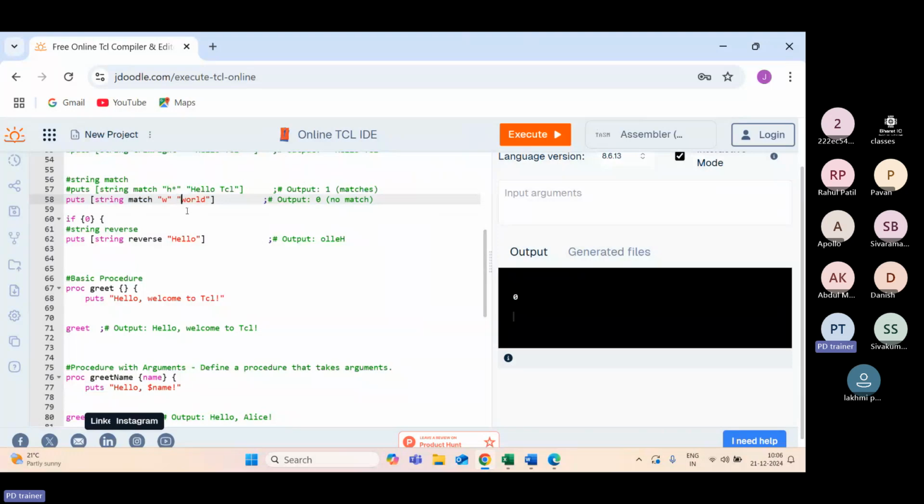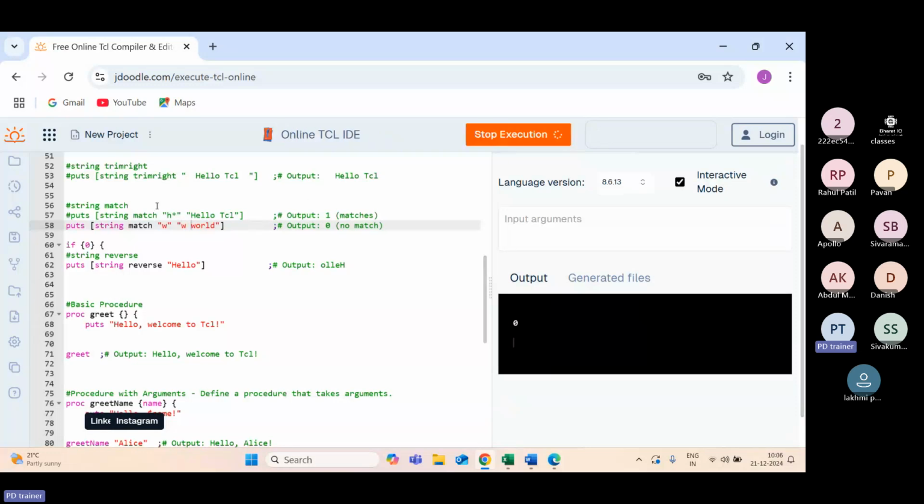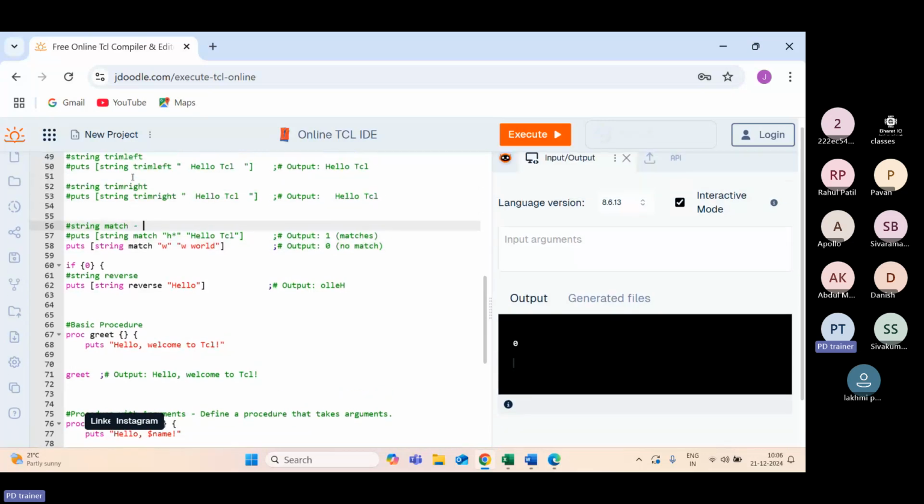So if I mention something like this, W space, we'll see if it is matching. It is still not matching. So you have to mention a pattern when it comes to string match.